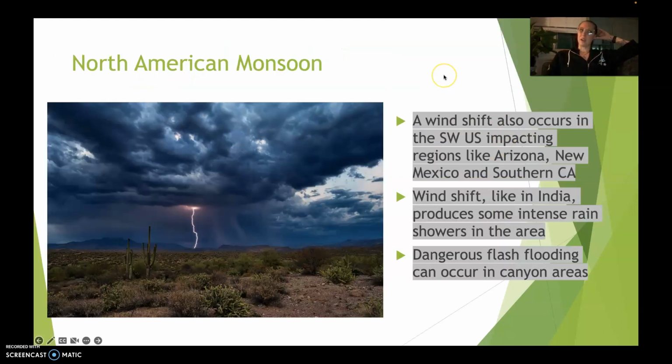We also see this phenomenon here in the North American coastlines or areas in Arizona. So this was something that was really awesome when I lived down in Tucson. One of my professors here would always say "the monsoon," literally put it in quotes, because he didn't want to believe or say that it was actually a monsoon, but it turns out it was, because it's still a wind shift, and this wind shift can bring moisture from the Pacific Ocean into the southwest US, and it can produce these really intense storms, just like the other regions of the world we've already discussed.